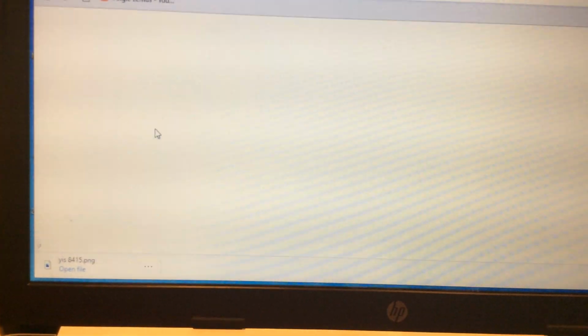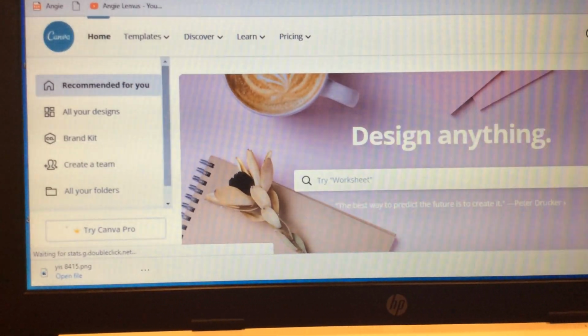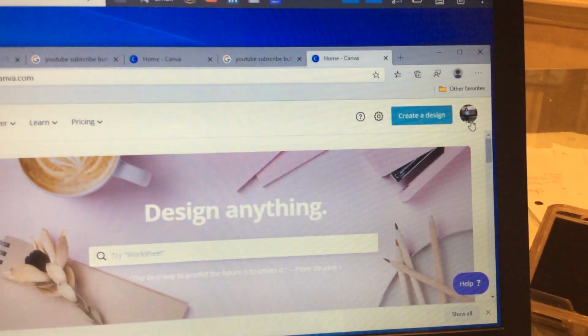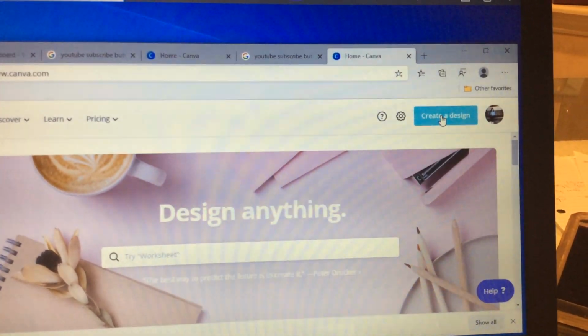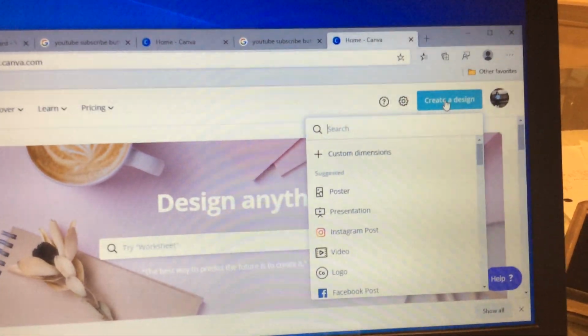Click, and here we go, create design. I already signed up for the account, and like I said, it's free. That's my picture right there. So I'm going to click here, create a design, and it gives you some options.